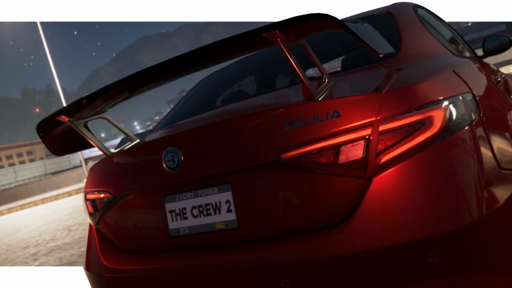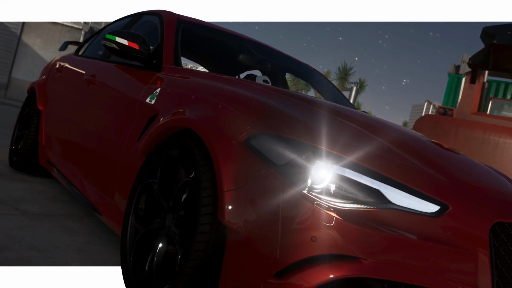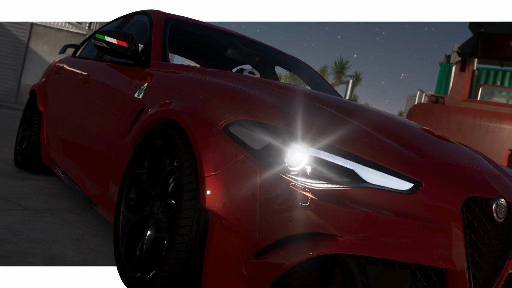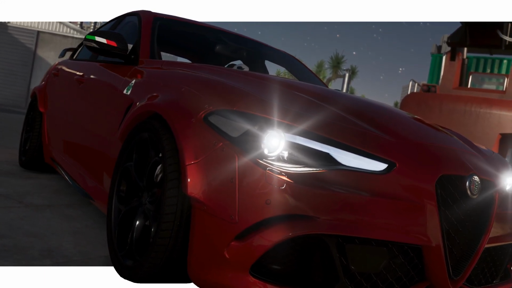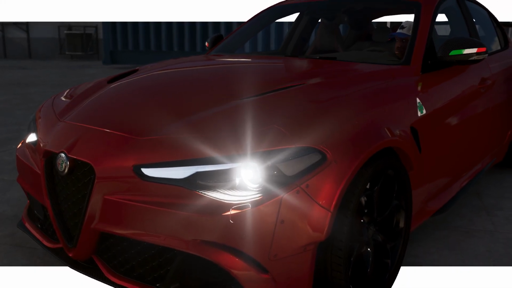Alright, back from California, that means back to doing more videos in normal time, which means back to another head-to-head in The Crew 2. Today we have a super saloon battle against our old fogey, the BMW M5, and our new splitter, the Alfa Romeo Giulia Quadrifoglio.